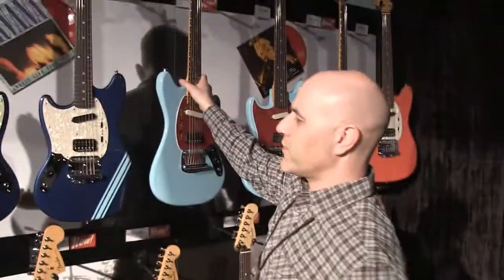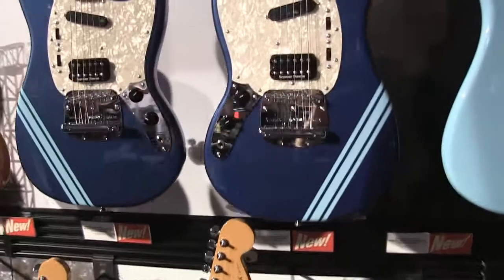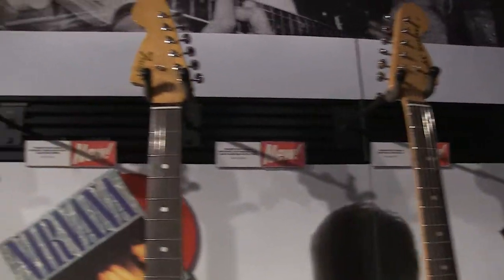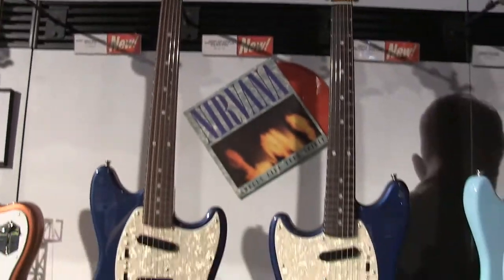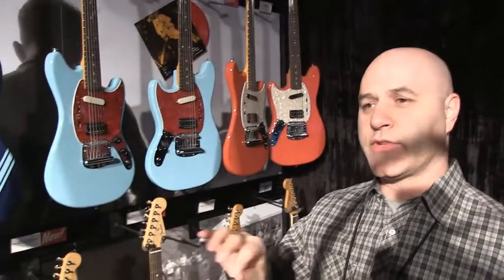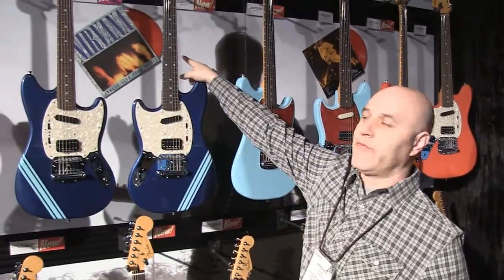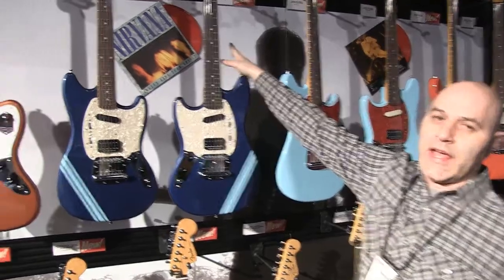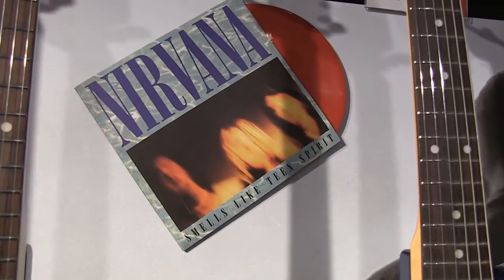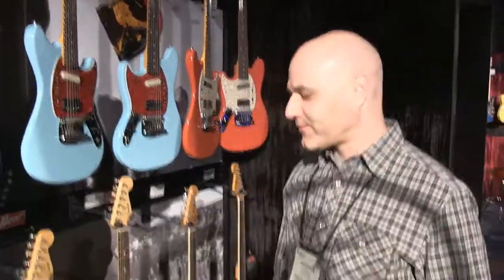Comes in 3 colors, dark Lake Placid Blue with a Sonic Blue stripe, Sonic Blue, and Fiesta Red. And all 3 are available left-handed and right-handed. In addition to that, we're doing a really cool promotion. If you buy a Kurt Cobain Mustang and go to our website and register your serial number, we're going to send you a limited edition 10-inch red vinyl record that has some cool Nirvana recordings on it. That's limited to 1,500 units worldwide, so when they're gone, they're gone. Get them while they're hot.